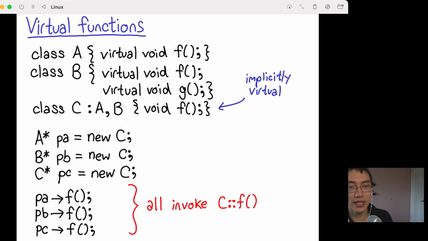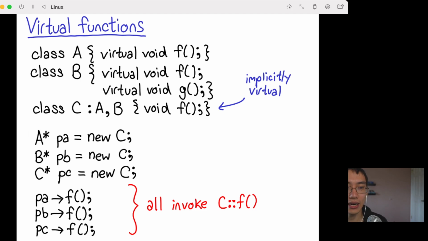We've got a class A, class B, and a class C, defining a bunch of virtual methods. And I am going to inherit from A and B and then override F. This time, the C++ compiler is going to allow the same virtual function to show up multiple times, so this isn't going to be ambiguous. They're actually going to be the same virtual function in this case.